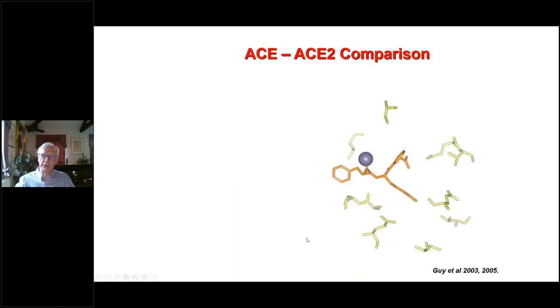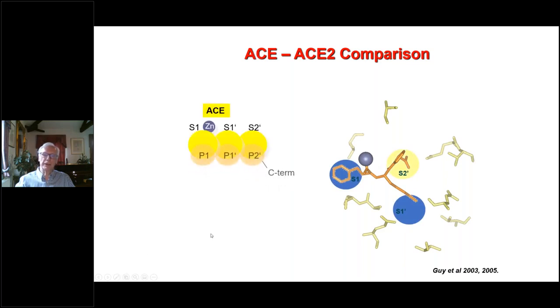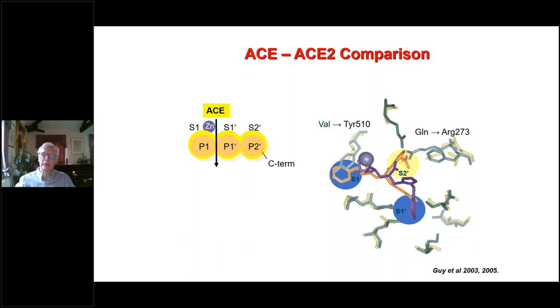We can home in on the active site, where we did quite a bit of mutagenesis studies and modeling studies, and you can see here we have ACE with, again, the zinc ion here and the different key residues of binding subsites, and in comes the substrate, which is then cleaved in a dipeptidase fashion by ACE. We can now look at the changes that exist in ACE2. You can see the alterations there, and we can see how that changes the specificity of the enzyme, producing a carboxypeptidase action.